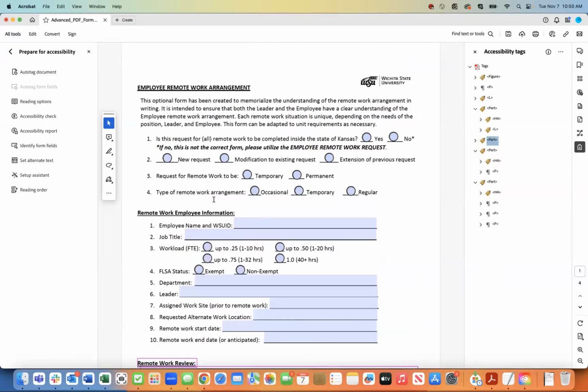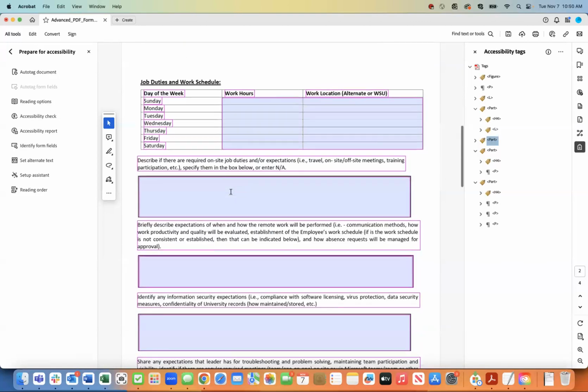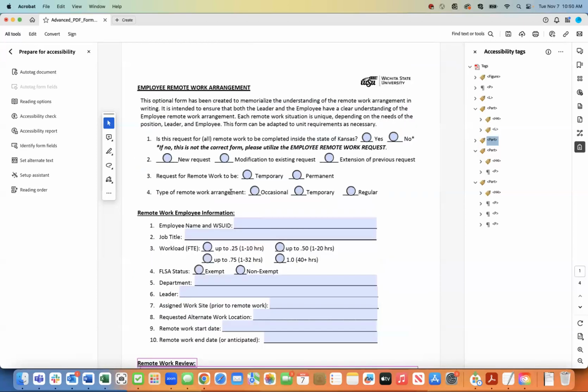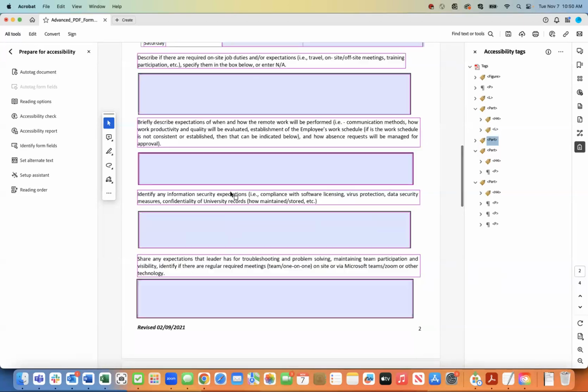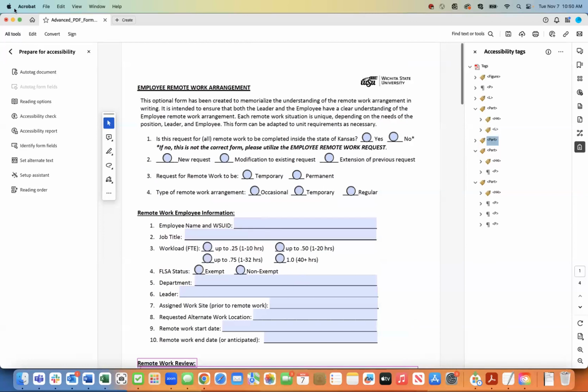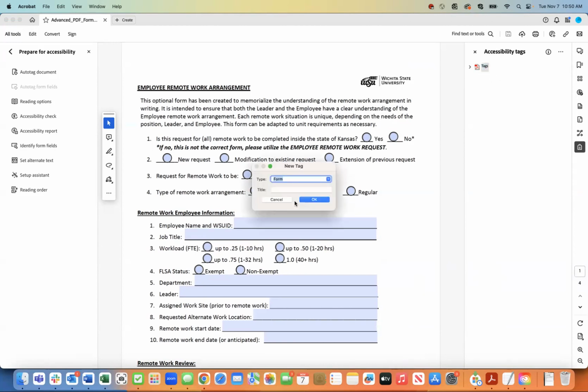So the first thing I'm going to do with this is I want to take the content for each specific page and give it its own section tag. Since I've auto tagged this, I'm going to go ahead and save it once. Remember, save early and save often with PDFs. And I want to add section tags to it. I'm going to close up my tags in general. I'm going to select tags, right click, new tag. I'm going to add 4 section tags. Under new tag, find section.